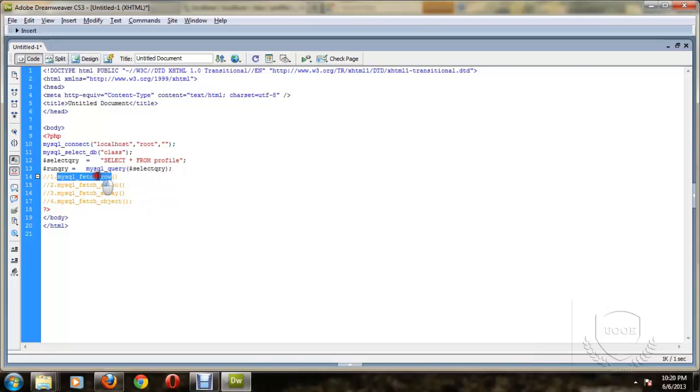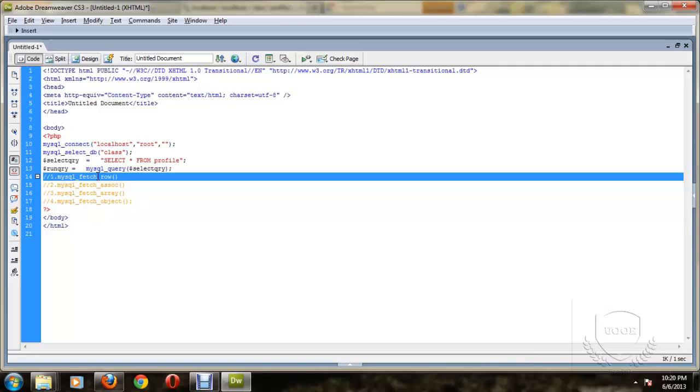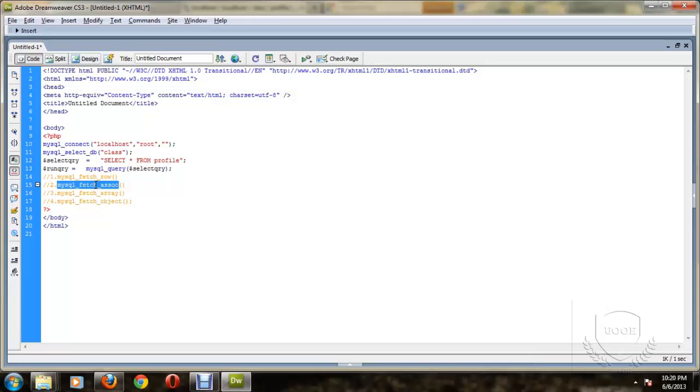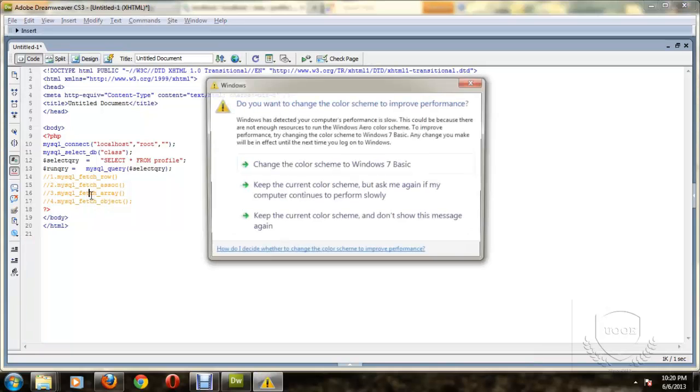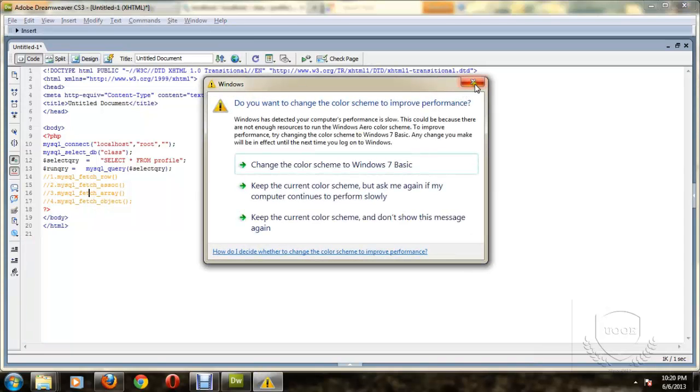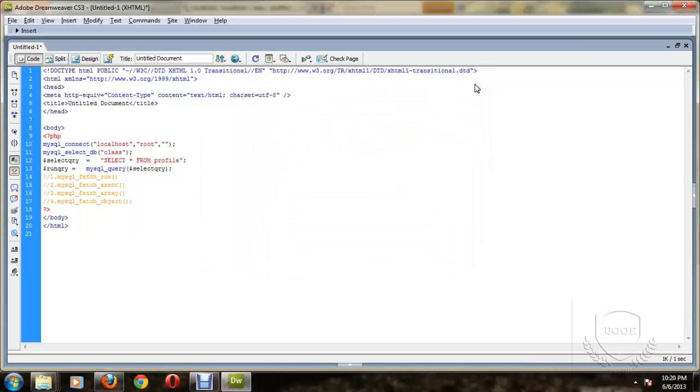mysql_fetch_row fetches data as a numeric array. mysql_fetch_array displays records in the format of both a numeric array and an associative array. If you use mysql_fetch_object, it will display records in the format of an object.